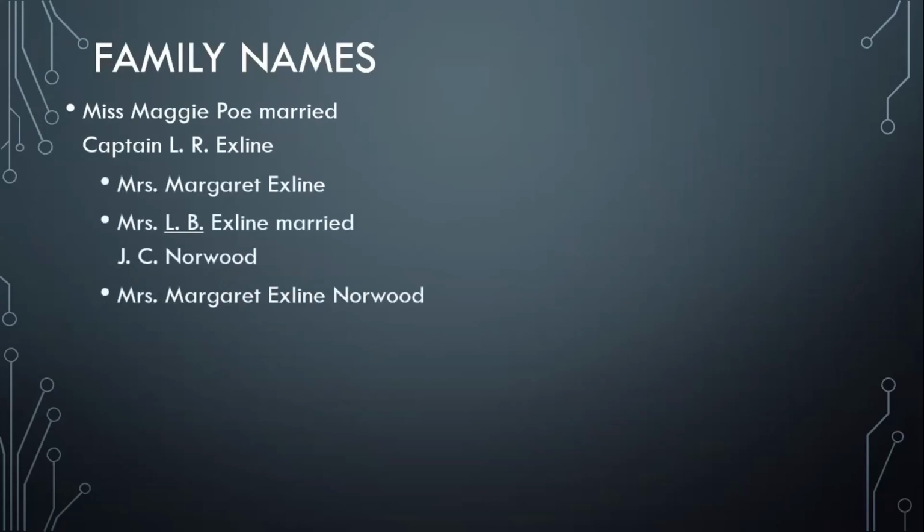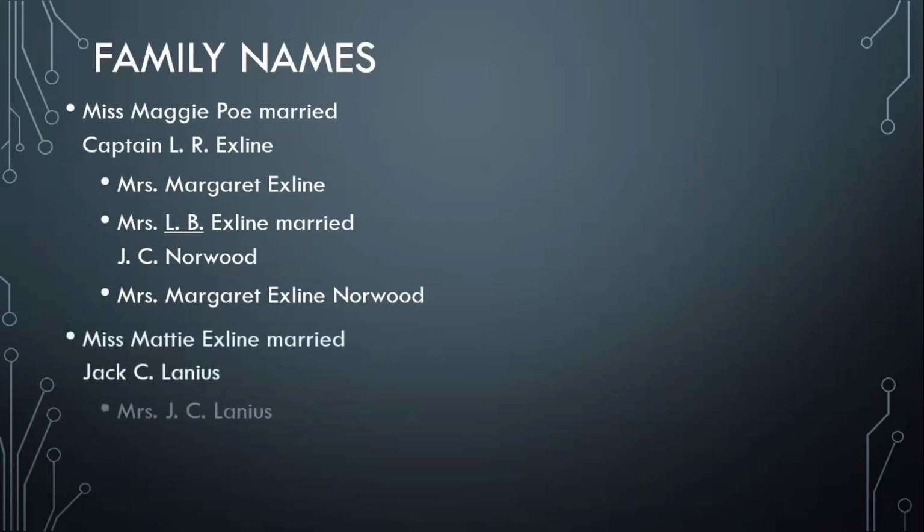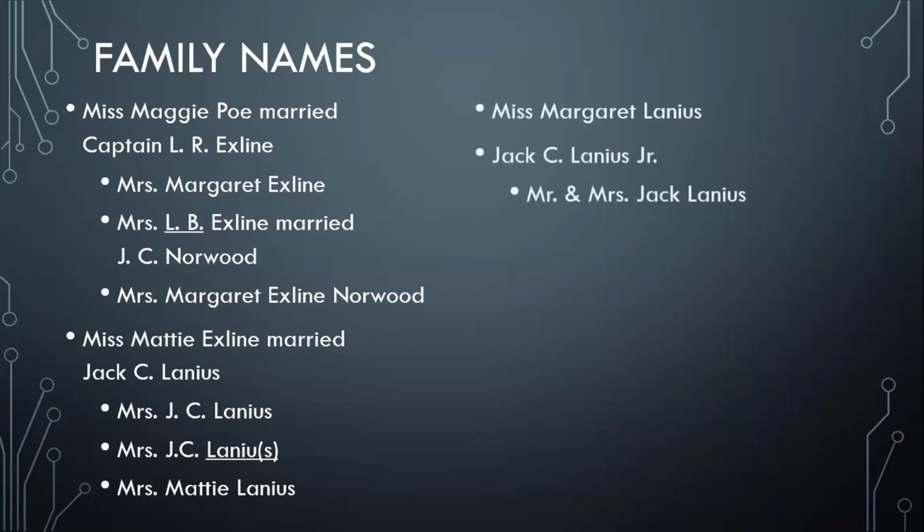Using those family names, just to break it down, in 1921, Maggie was still listed as Mrs. L.R. Exline, though Mr. Exline had died in 1909. And those initials are LR in his obituary and not LB, as in Maggie's second wedding announcement. In 1922, following Jack's death, Maddie appeared as Mrs. J.C. Lenius, and nearly a year later, she started to be put in the newspaper as Mrs. Maddie Lenius. And then in 1922, Jack Lenius Jr. dropped the junior following the death of his father that year when he appeared in newspaper articles.